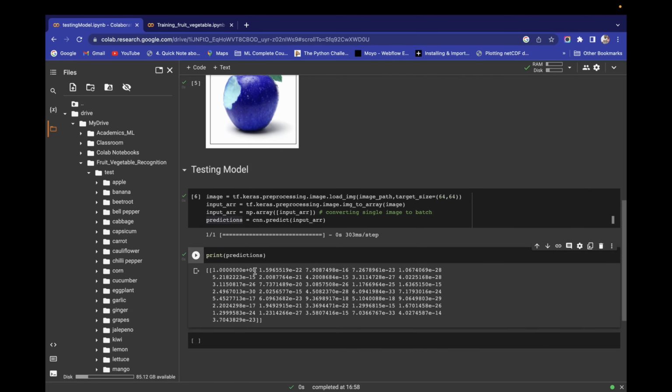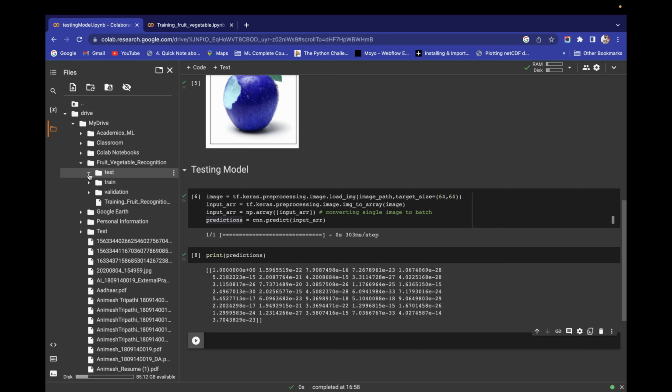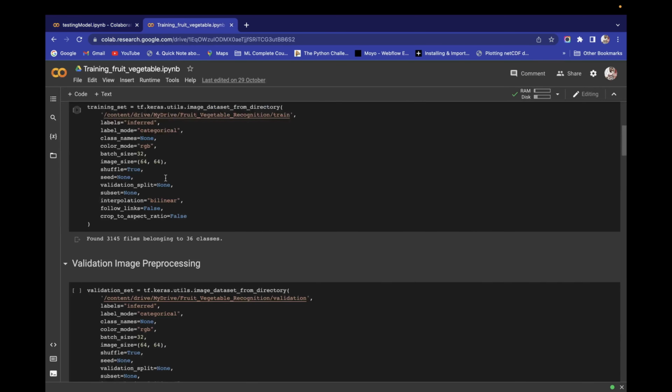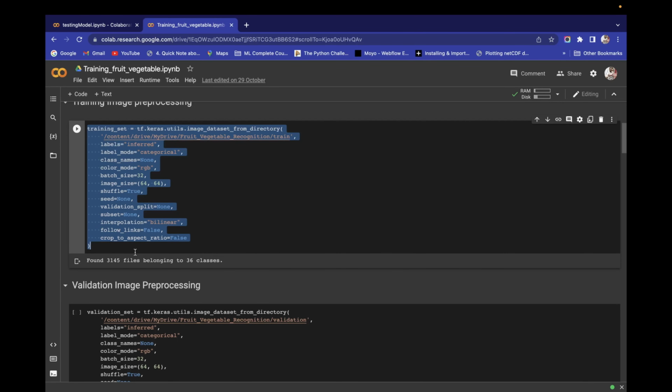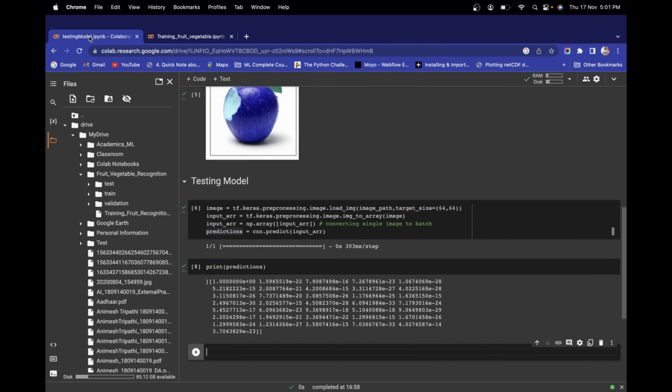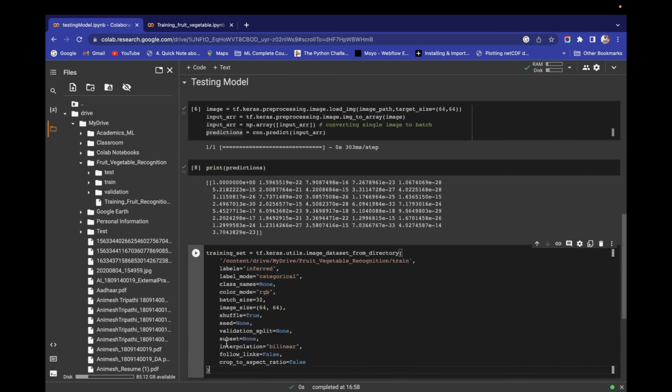Okay, so to get the class name, we need the test set to be loaded. So we have to load this test set. Okay, so let's go here and copy this complete code from here. Just copy this code and paste here.